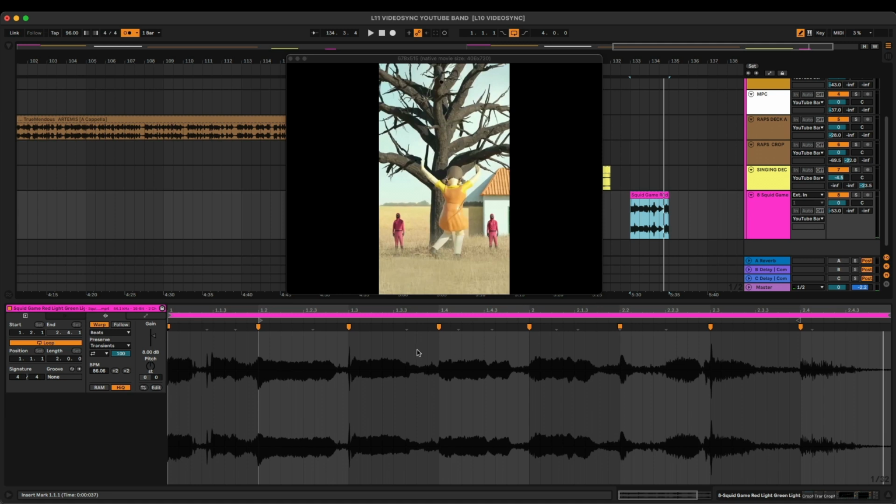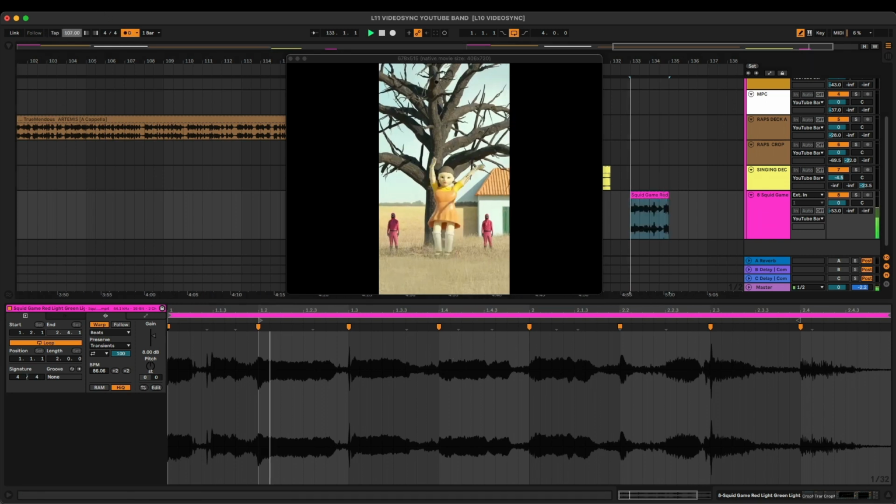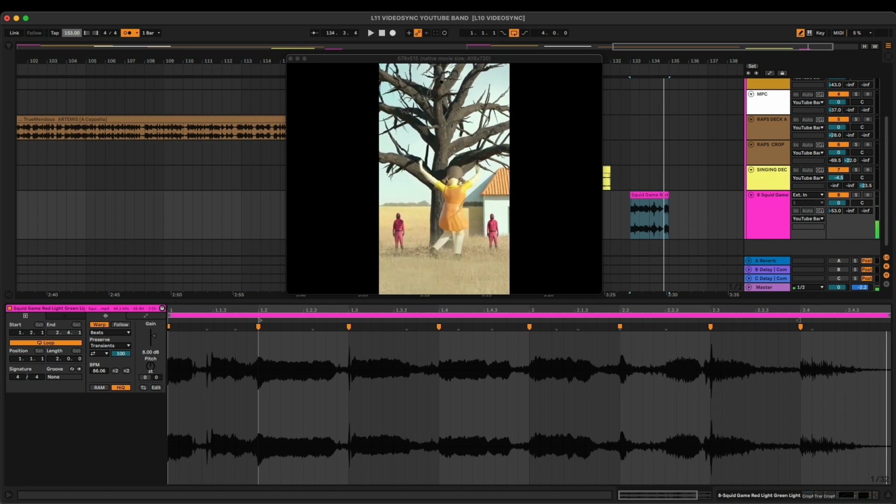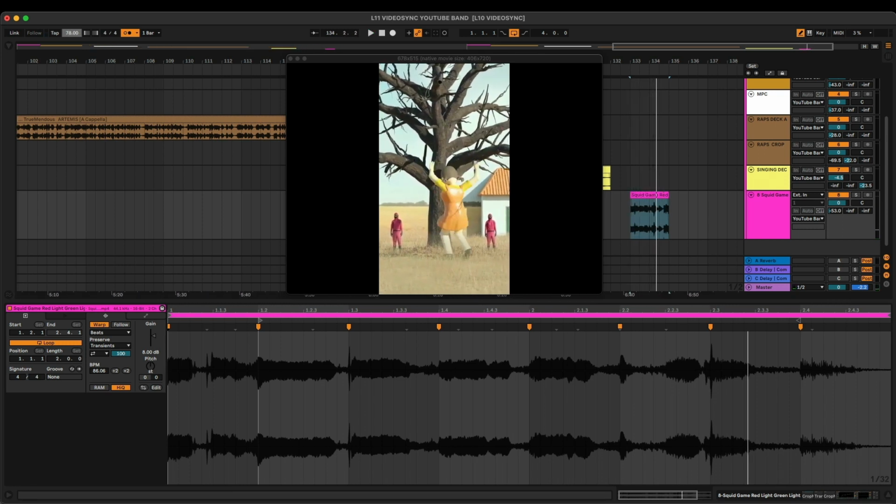And the beauty about once you've warped video and audio in Ableton Live is that if you speed up the tempo, the warp markers will concertina the sound, stretch it out or compress it to fit the tempo that you choose. So if I make this faster, and the opposite if I really slow it down.